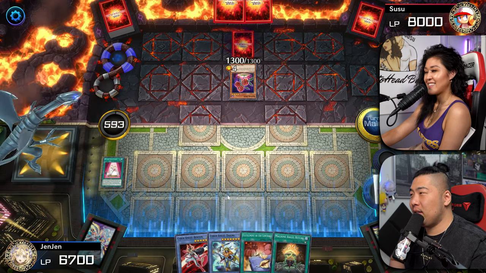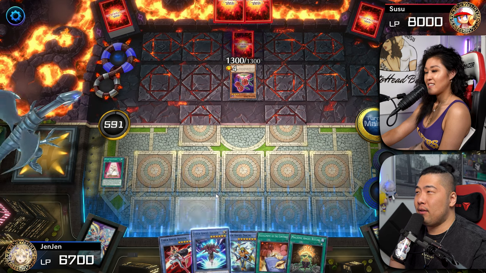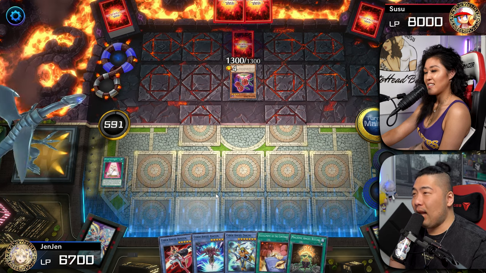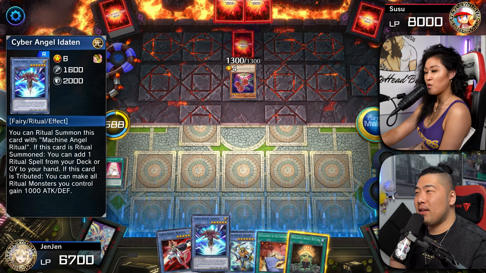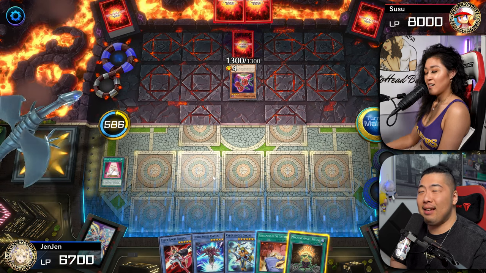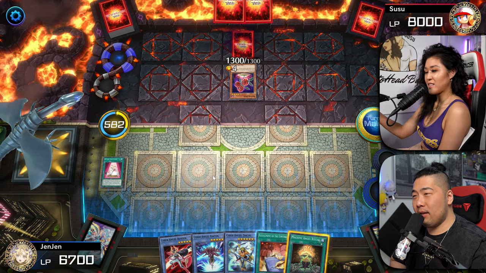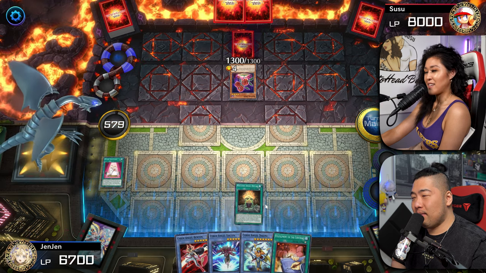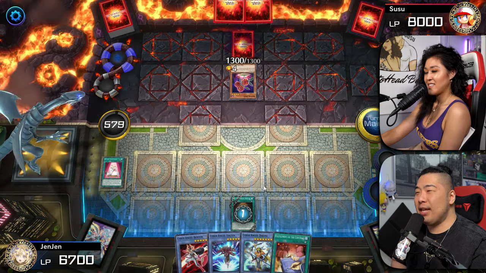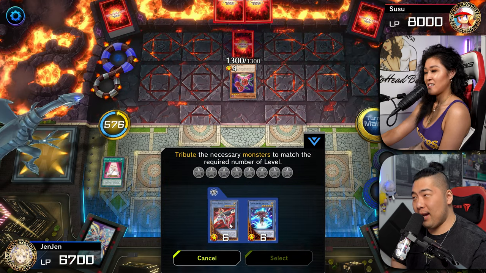Yeah. So discarding the Warrior Returning Alive for Edaton. Yeah, I'm assuming Edaton. You already have Dakini in the hand. Oh, don't worry. We're getting somewhere. Because she searched Benten and then Edaton. So I'm assuming. I have 67. Do I survive one more? I don't know. Okay, fine. Okay, Machine Angel Ritual. You're going to summon Benten, probably, right?